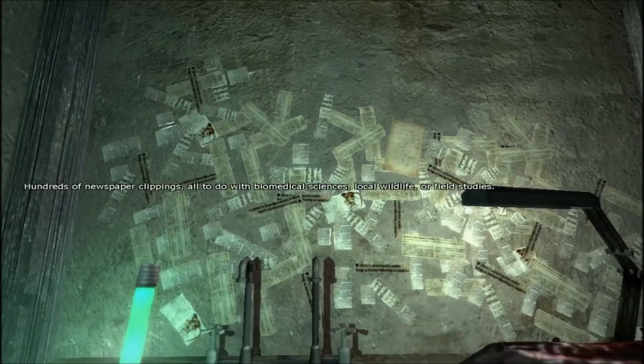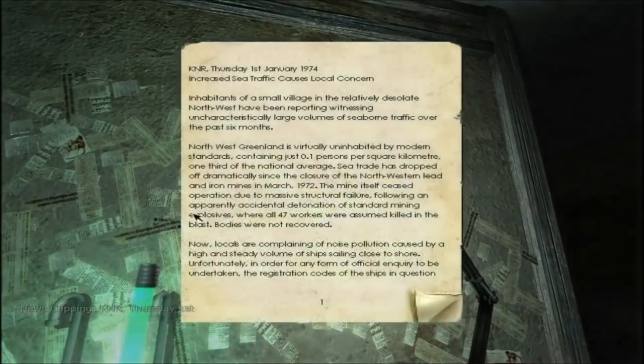Hundreds of newspaper clippings, all to do with biomedical sciences, local wildlife and field studies. How big are these? Okay. KNR, Thursday, 1st January 1974. Increased sea traffic causes local concern. Oh, is this a newspaper? Inhabitants of a small village in the relatively desolate northwest have been reporting witnessing uncharacteristically large volumes of seaborne traffic over the past 6 months.